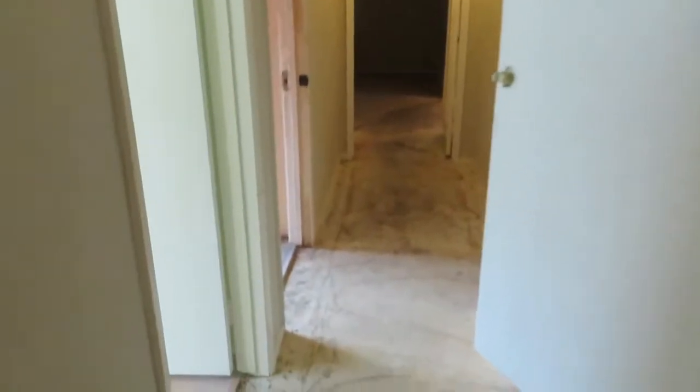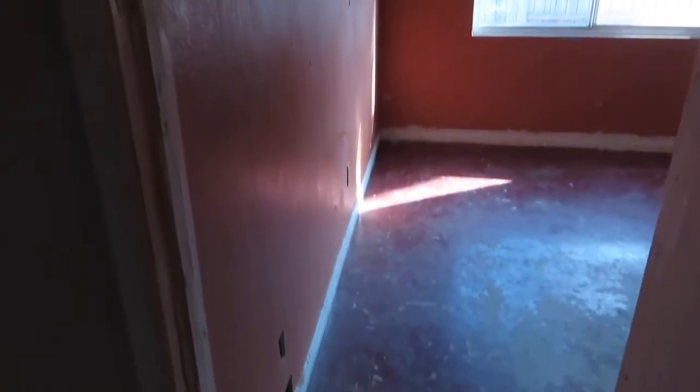Got the hallway. These bedrooms all need a lot of work. As you guys can see, you need some painting. Little bathroom there needs some work. Gotta put in a new toilet. This bedroom right here needs probably the most work, as you guys can see. Needs new floors. The walls are really banged up, so you gotta change all that out. Make sure the AC is working, new closet. The attic right there is wide open.